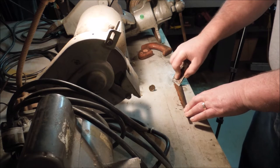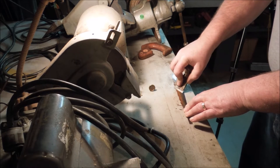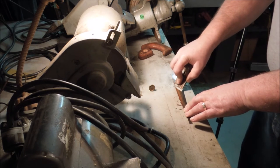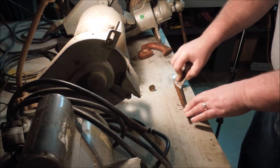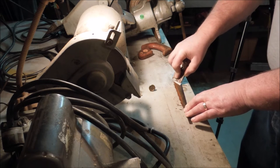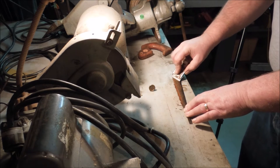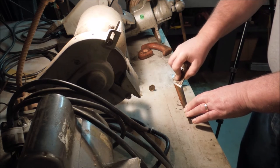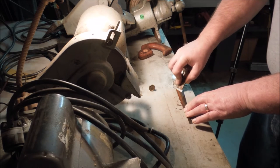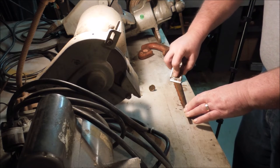Now the reason I'm using the razor blade is it doesn't tend to scratch away the steel and destroy the etch. So I always try and look and see if it's got an etch first before I go after it with the sandpaper. Because sandpaper, even though you put a backer on it and you do everything you can, it has a tendency to scour off the edges of the letters and makes them unreadable. And on an old saw that's pretty badly pitted, sometimes all you got is a guess anyways, and there's no point making it harder yet to try and figure out who made the thing.